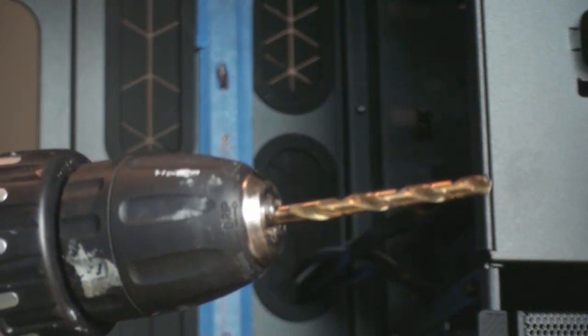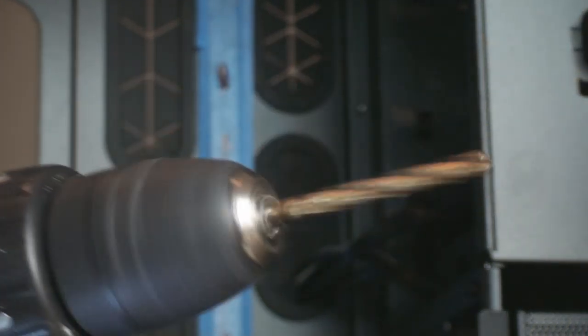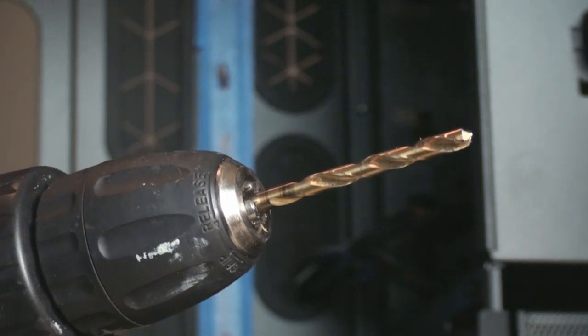Okay, so grab your drill. Unfortunately, I won't be able to show you exactly how I'm drilling this, but just apply a little bit of pressure. You don't need a lot because we aren't going to center punch this, and when you don't center punch it, the drill can get loose on you and start to go crazy. So just apply a little bit of pressure and it should drill right through.